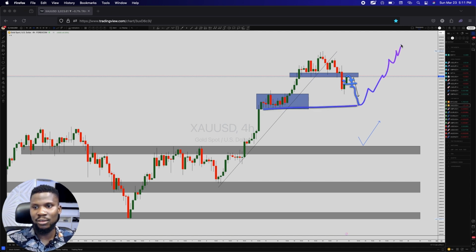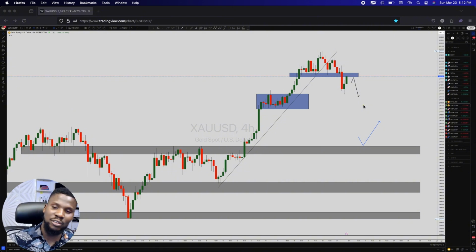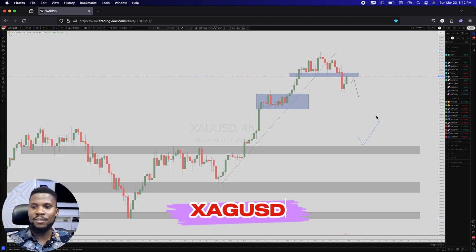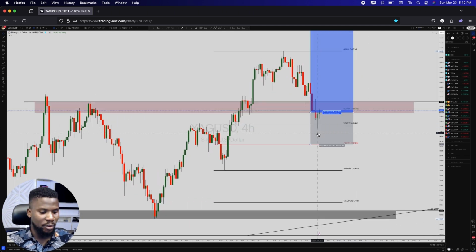And then from there, we can probably see gold bounce up moving forward. However, if you see it break above here, pull back nicely, do not do anything other than following the original momentum, which is bullish. Just follow it all the way to the top. Well, I'm personally just sticking to silver because it makes absolute sense. And if silver ends up dipping further to the downside, I would look for a possible short.